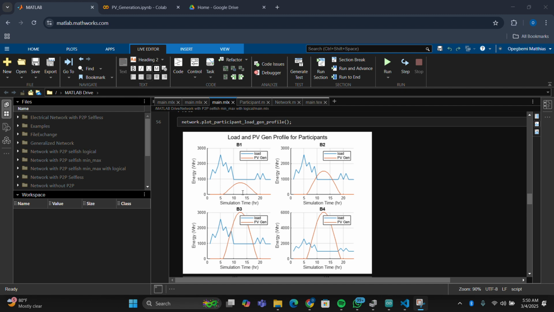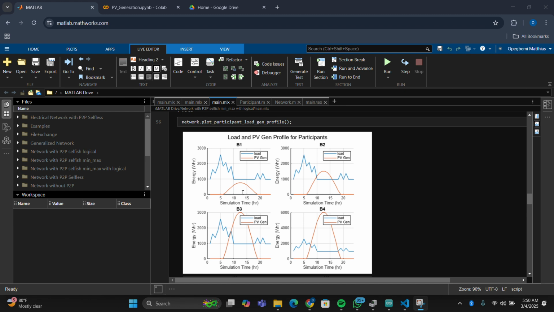The main point was for us to add variability in their PV system, in the energy availability. User one and user two had less PV generation available to them than their load profile, while user 3 and 4 had subsequently more. So in a disconnected network, we'd expect B3 and B4 to have the least loss of load, because they have more energy available to serve their loads, unlike B1 and B2.